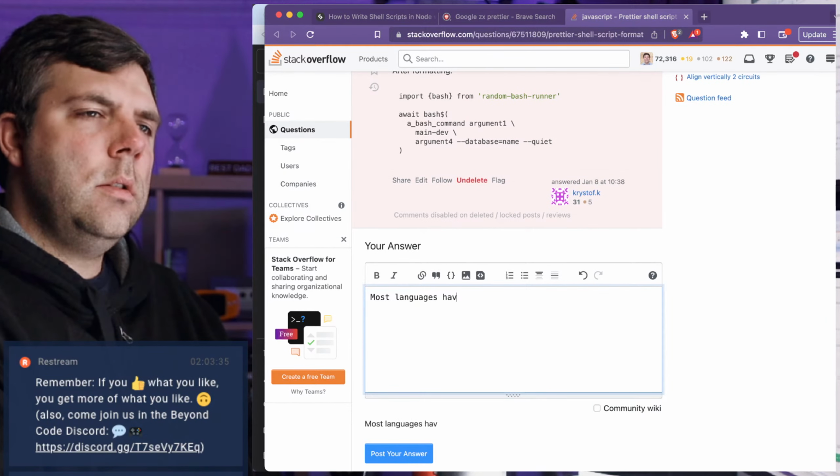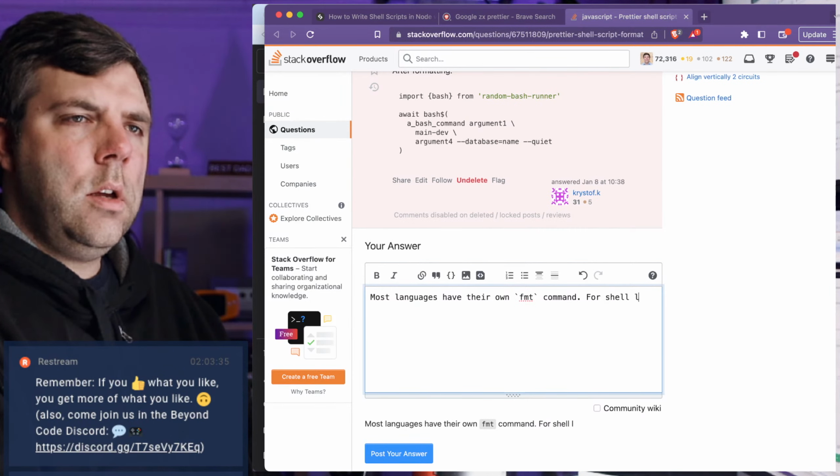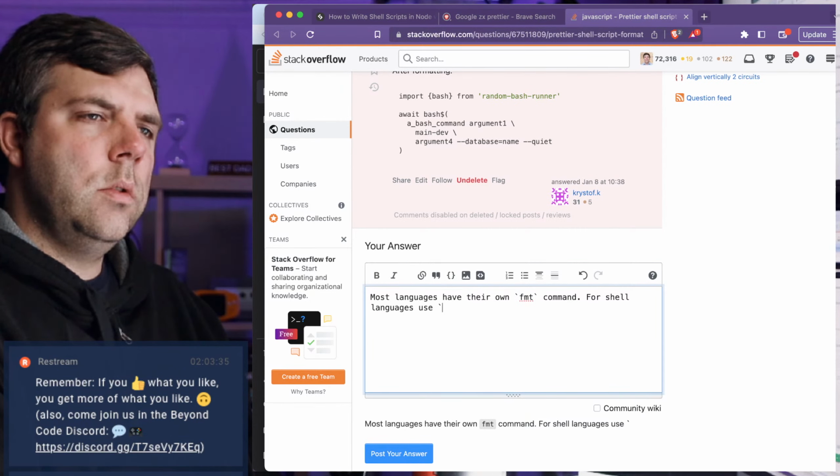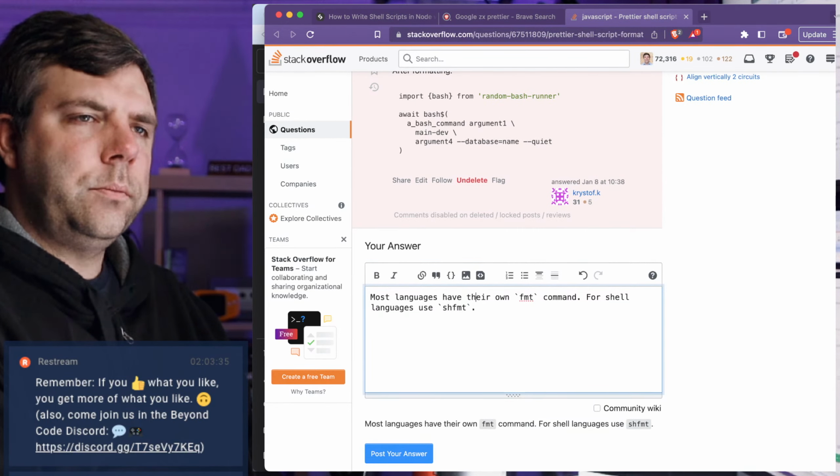Most languages have their own fmt command. For shell languages, use shfmt.